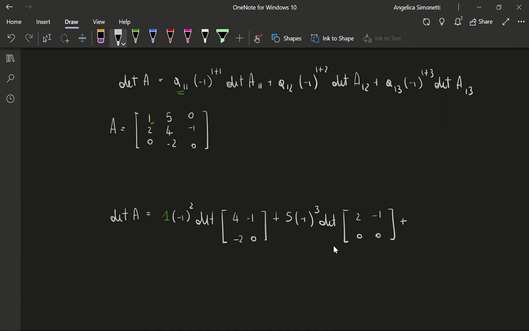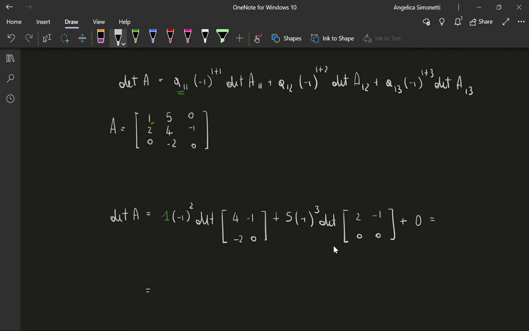And then finally, going here, because I don't have space, well, I do. We have a 0, right? The last entry in the first row is 0, so we don't really care what follows. It's going to be 0 nonetheless. So this is it. And then we have to compute this. So minus 1 to the power of 2 gives us a plus. And then there's 1, so we just need to compute this determinant. And now we know how to compute determinants of 2 by 2 matrices.